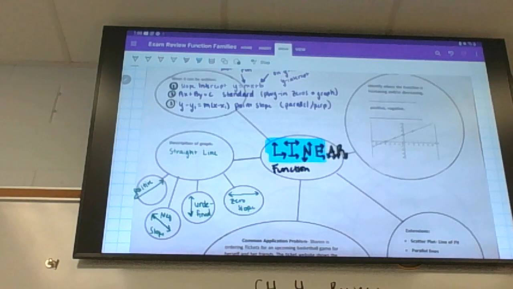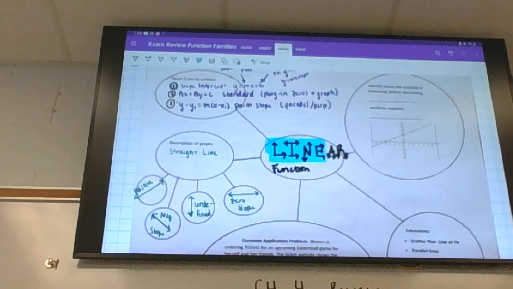Positive? It's supposed to say positive. It's pretty squished in there. What's the third one say? Undefined, straight up and down. And then the last one is zero slope or no slope. And then I'm going to do one more bubble, and then I'm going to have you guys go ahead and open the big ideas assignment so we can get into some practice.